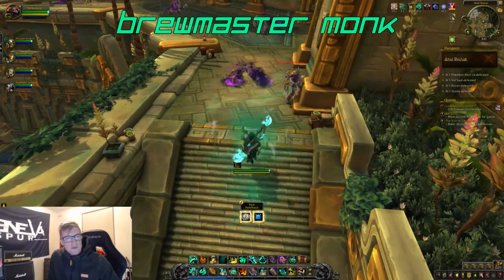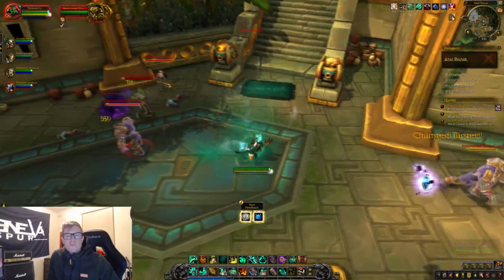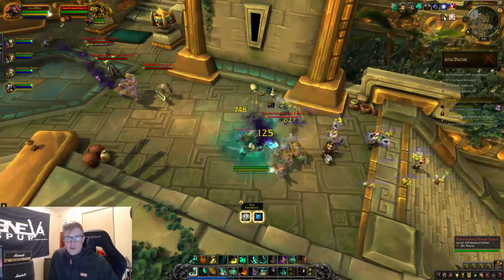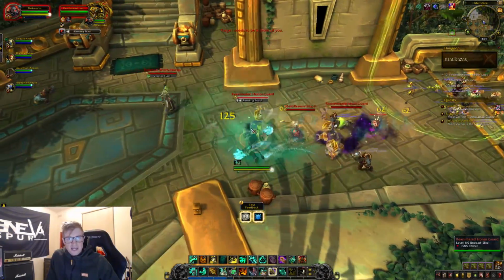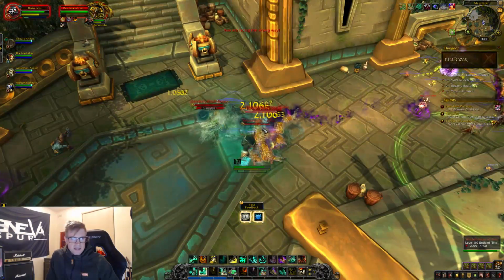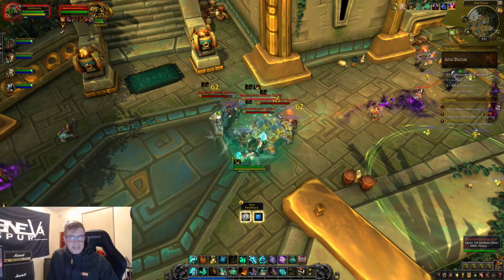So this is actually probably my favorite tank to play on Alpha at the moment. I think Brewmaster's in an incredibly strong position right now. It's able to chalk out very decent damage. The survival on big dungeon pulls, I never actually feel like I'm in danger of dying, unless I don't have a healer, of course, because self-sustain is for pussies.